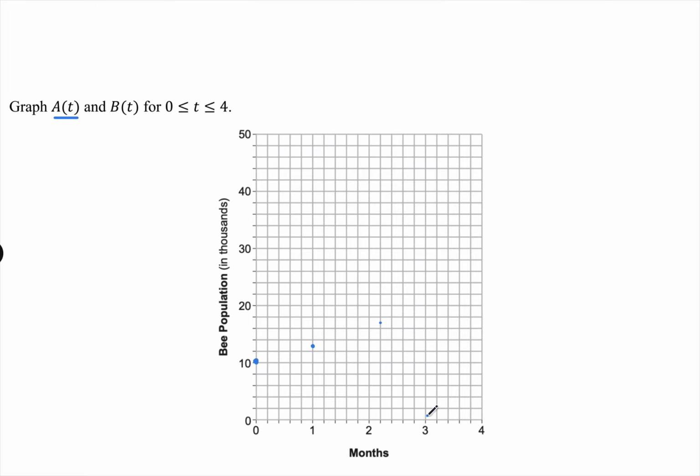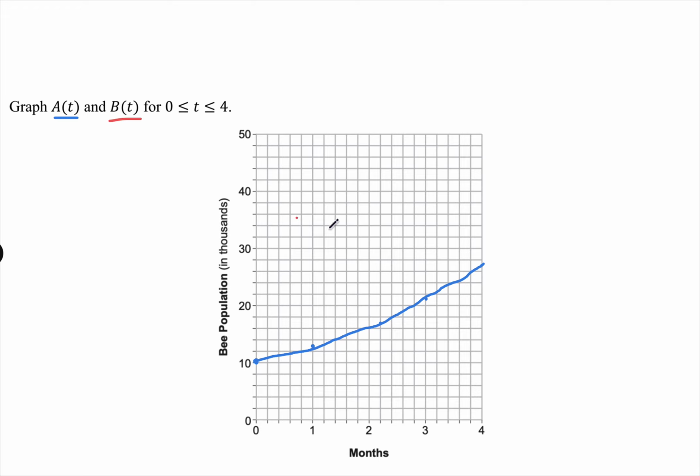At 3 months, 21,100. So kind of like right here. And then at 4 months, 27,000. So 22, 24, 26, 27,100. So I have my first one. It almost looks linear, but it has enough of a curve to make it that exponential growth. The e's in there, so it's got to be exponential.